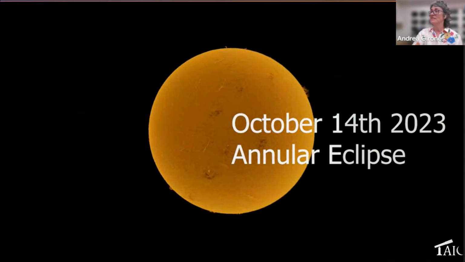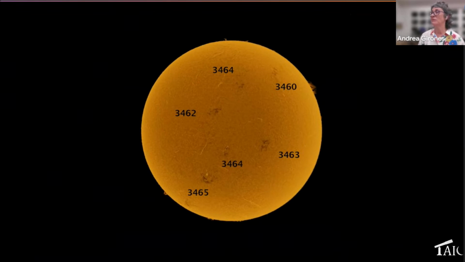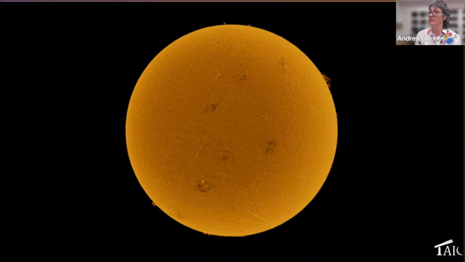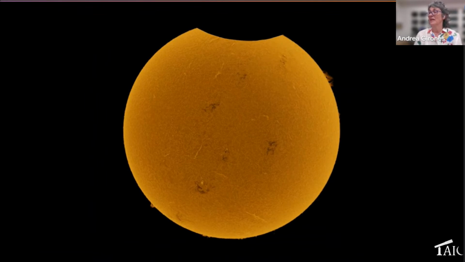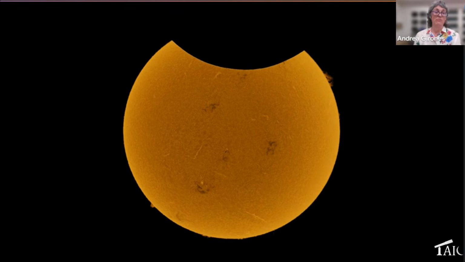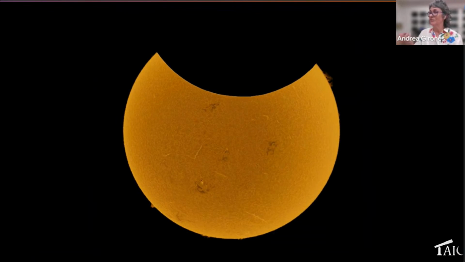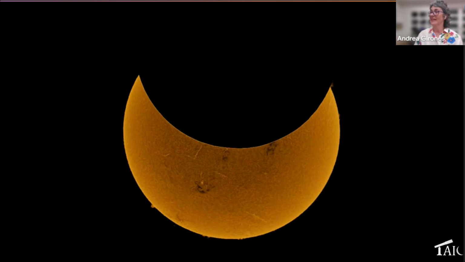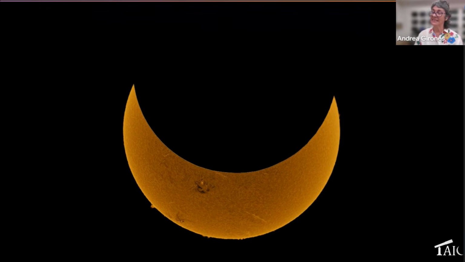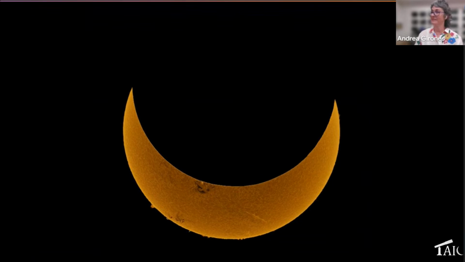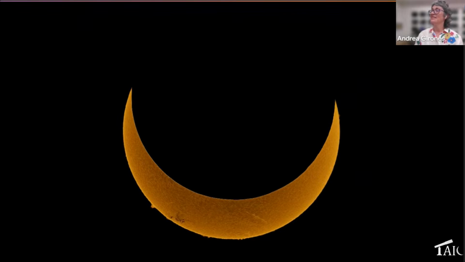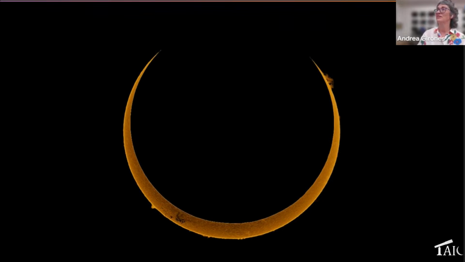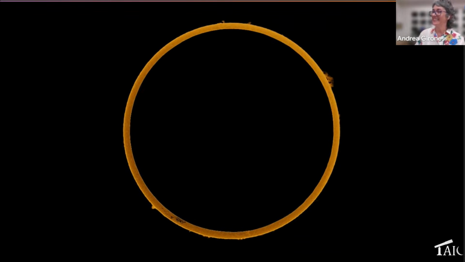And I'm going to end with a time lapse that I did from Albuquerque. It was the 174 camera with this LUT 40, but the skies were so perfect in Albuquerque that the seeing was unreal. The sun never moved the whole time, and so I was able pretty easily to take a nice time lapse. And you can see how there's a couple of well-placed little filaments that make it look almost like reverse Bailey's beads, which is kind of neat.